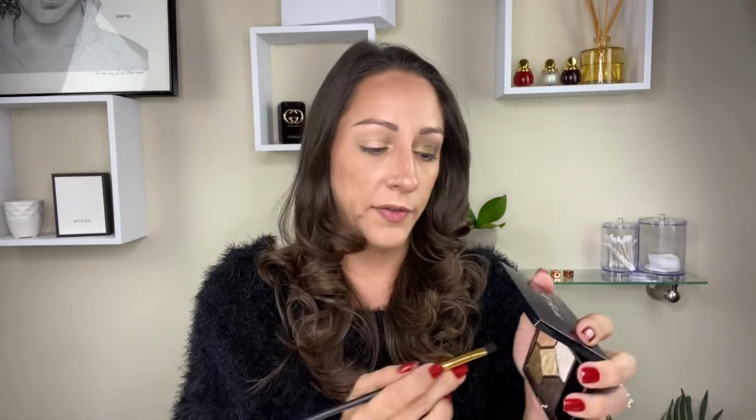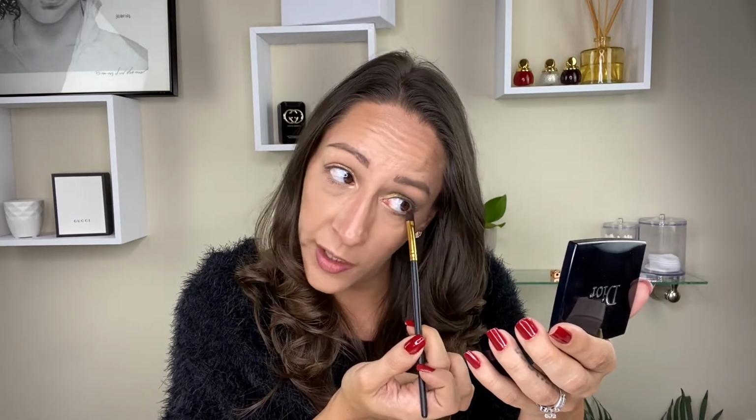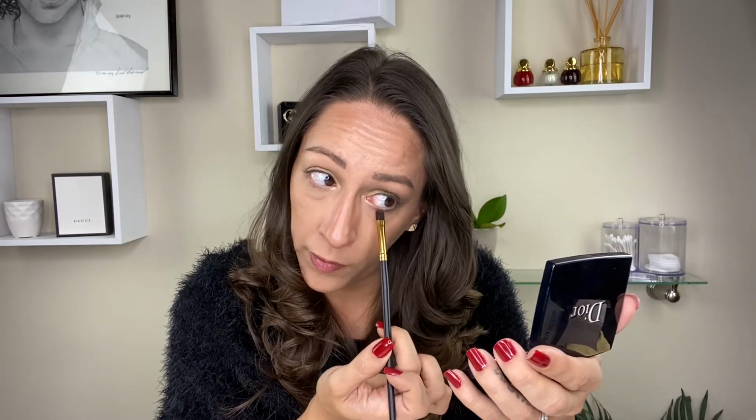Now let's work on the lower lash line. So for the lower lash line, I'm going to go into this satin brown shade for the evening look and just intensify the lower outer third. There you go. I'm going to use that same brush, I am cleaning it off, into the olive green shade. Being careful not to ruin my snowflake. It's so silly, but it's so beautiful. You just want to enjoy it as long as you can before you dip in it too long. And I am going to run this green shade all the way across, including over the brown shade.